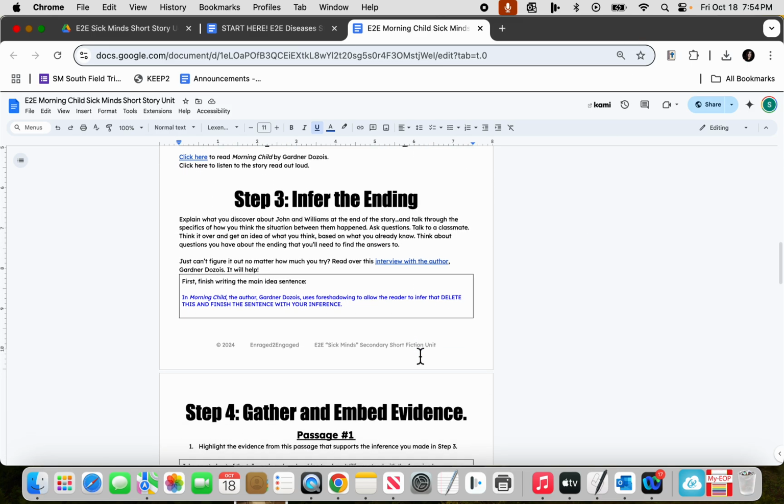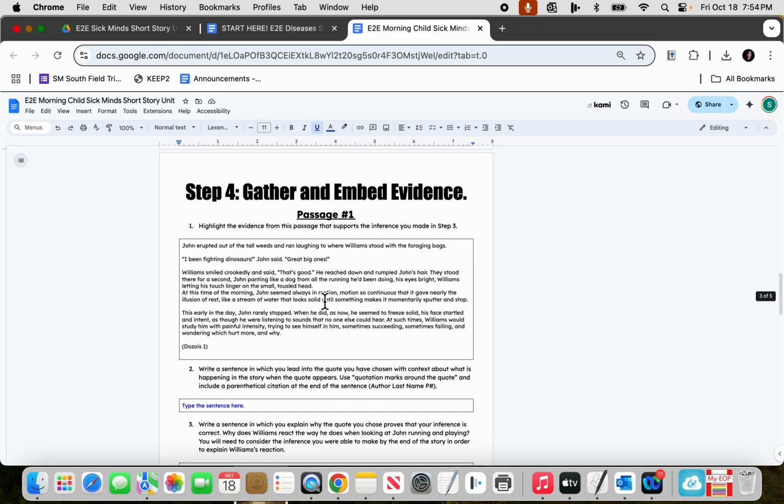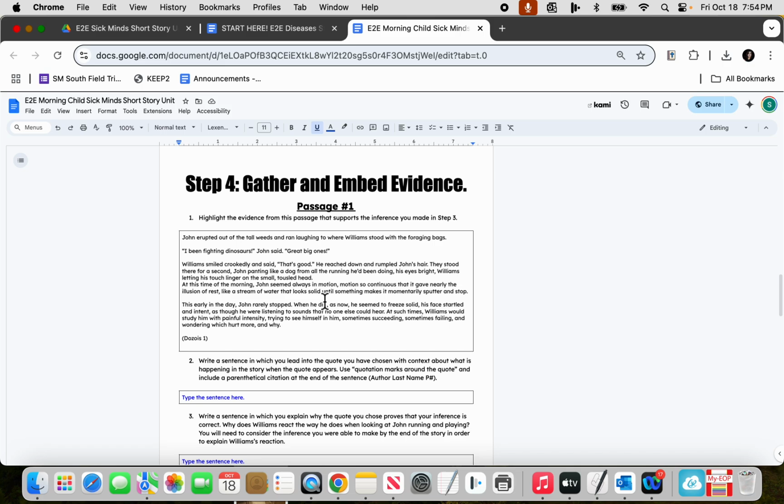After they've read the story, I ask them to make an inference about the ending, and then I have some really strong practice here for gathering and embedding text evidence. These are the paragraph writing prompts that they're eventually going to turn into the middle paragraphs of a lit analysis essay at the end. As one of my students said, "Ha, you tricked me into writing an essay. It's 50% done already. I might as well finish now." I'll show you what that means in a second.